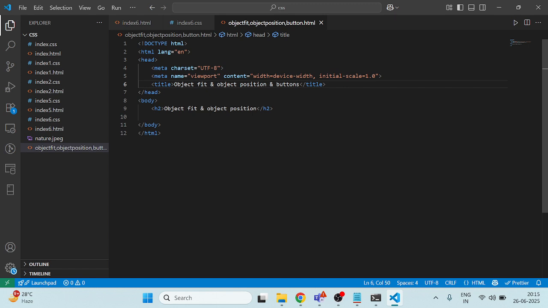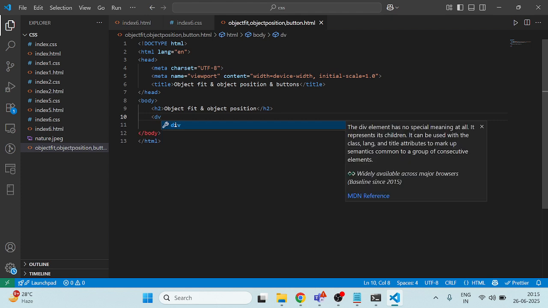Buttons. Okay, next I'm taking a div, which is nothing but a container.